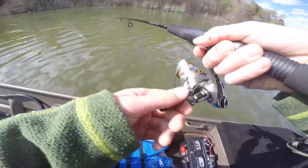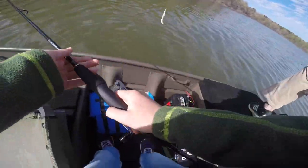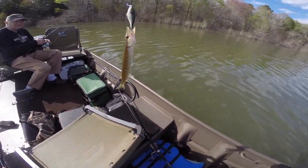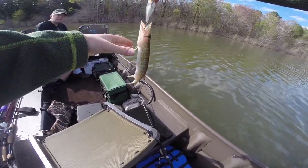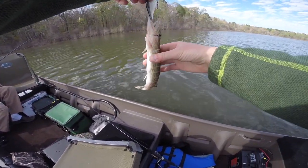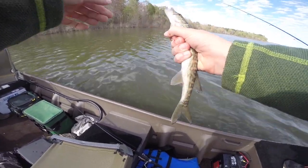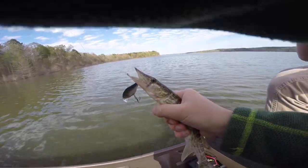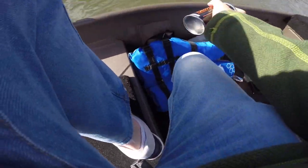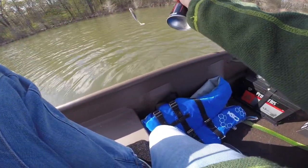Oh my — that was a fish! I just missed one — pickerel. I don't even want to touch him. You can grab him on the side. Anybody want to eat those things? It's a mean sucker. Can I grab him right here, Dad? You can try. Yeah, you need pliers. That guy looks so mean. Okay, I'm gonna spray this with the garlic stuff. Oh my gosh, this smells before I even opened it. Jeez.